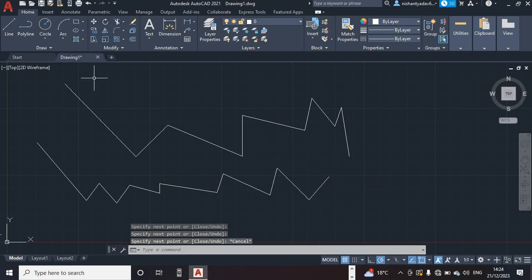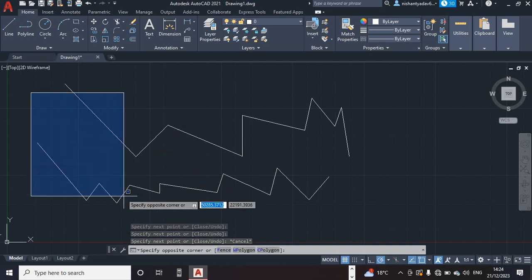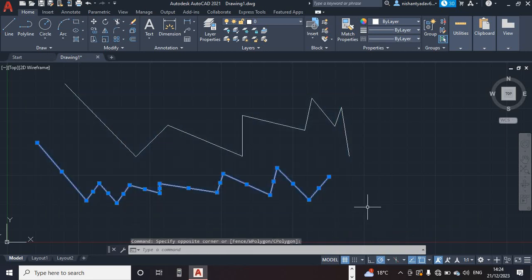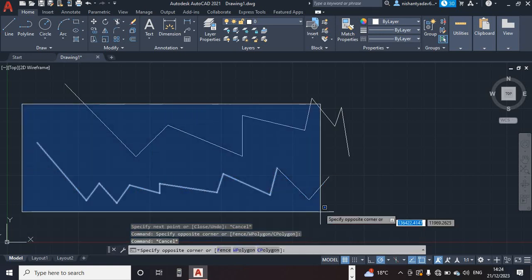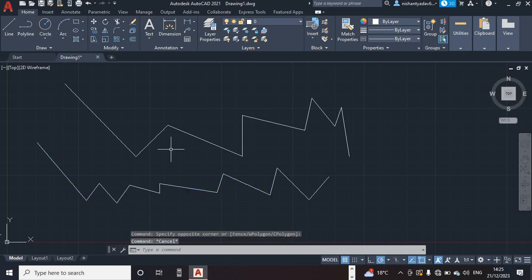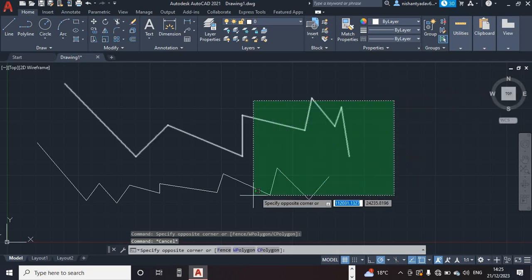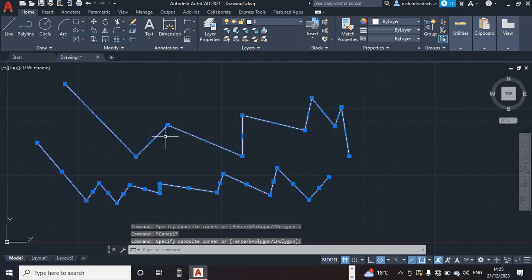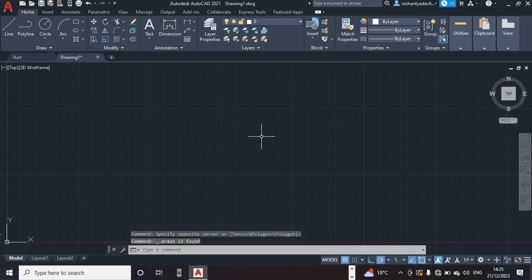Now if you select from this side, sometimes all will not be selected. Look here, this is not selected, but if you come from the right side, then all will be selected and you can delete simply. So that is the difference if you come from the left side or from the right side. Right side will be effective.